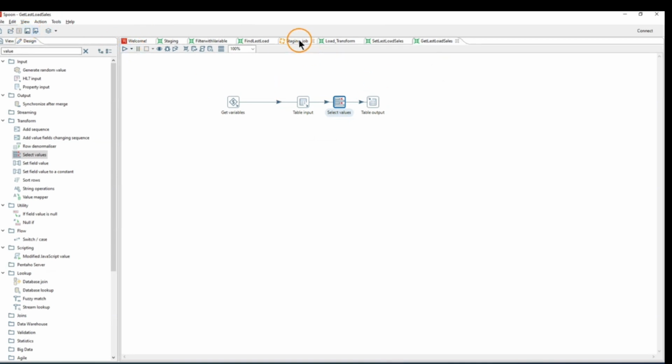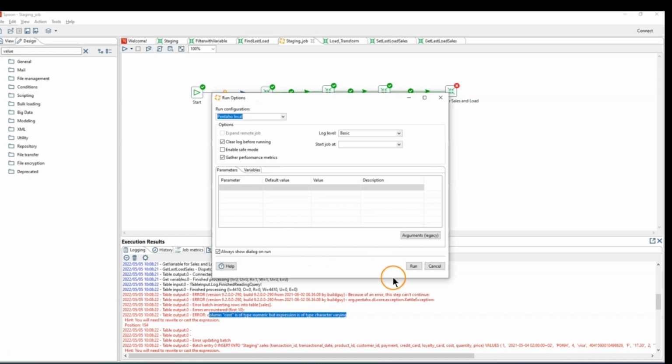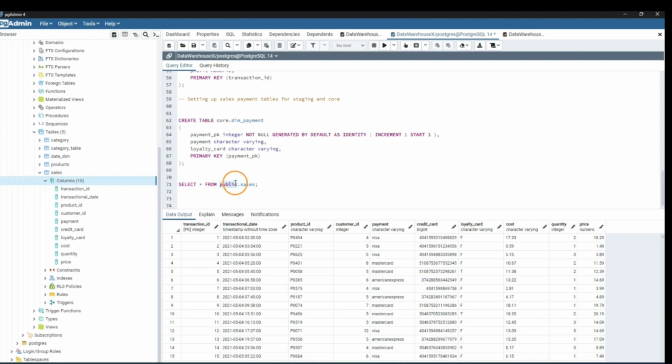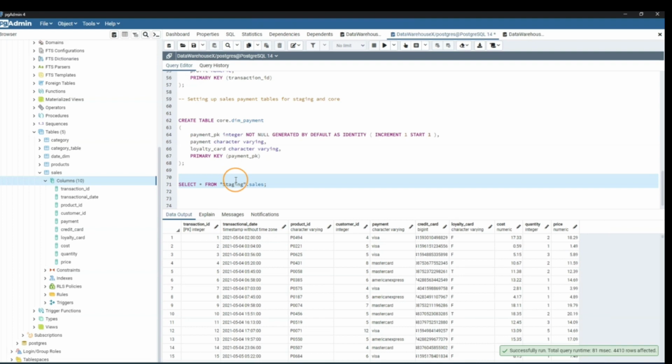We now want to save it again, and now one more try, and hopefully now things should be fixed and things should work. This looks already good. Now let's head over, and we also want to change it back to staging and see if now things are working, and indeed it works. So we have now successfully set up our staging for our fact table. And now in the next lecture, we want to make all of the transformations and set up our core layers. And of course, we want to start with the dimension. So we want to dive into the payment dimension, and that's what we are going to do in the next lecture.